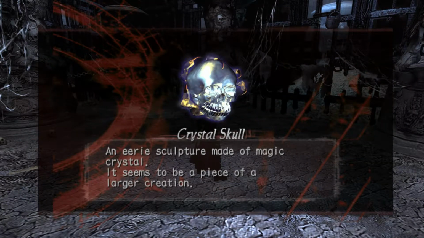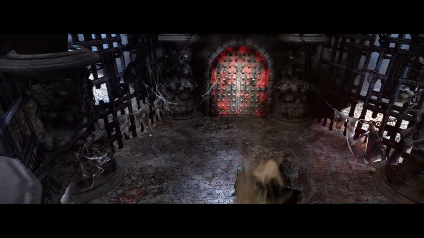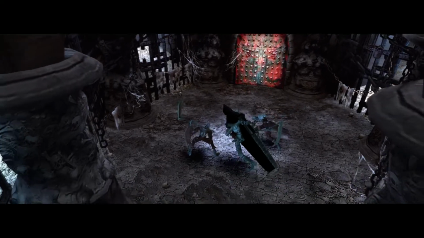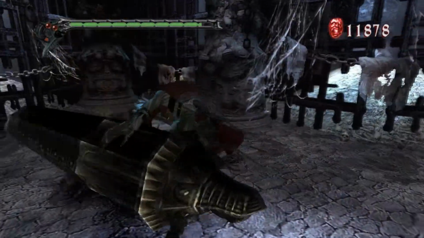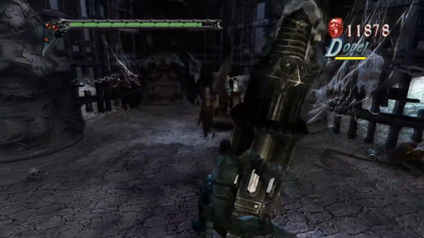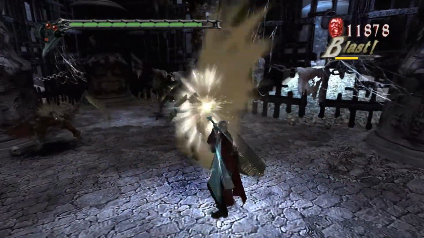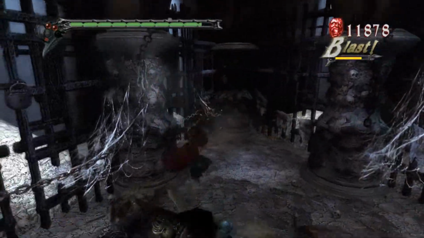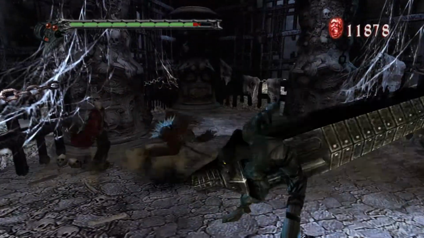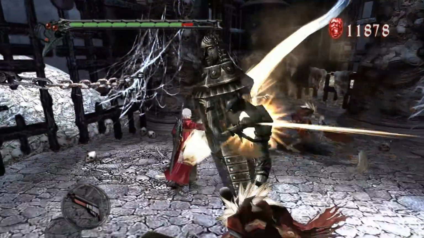Crystal Skull. An eerie sculpture made of magic crystal. It seems to be a piece of a larger creation. I'm glad that we got a piece of the worst Indiana Jones movie. Hello. Oh, I dodged that one quickly. Fuck me. So, I want to destroy this little shit as quick as possible. Come on, get crystal. Of course he has to spawn the little ones.